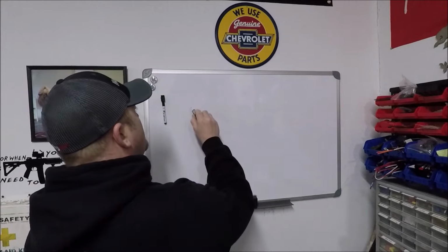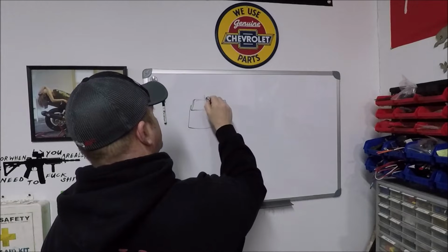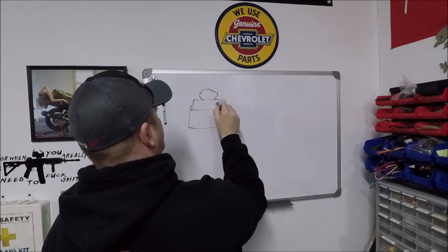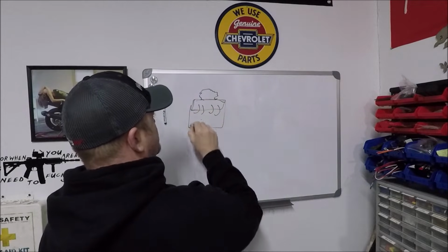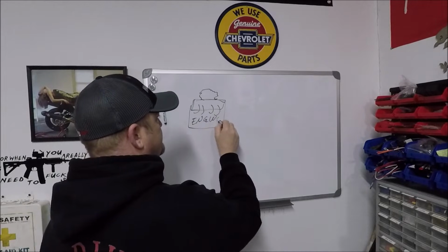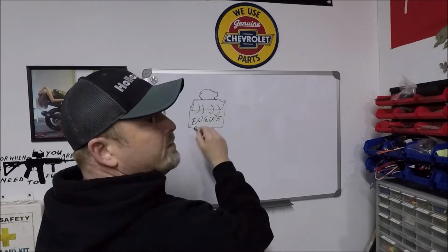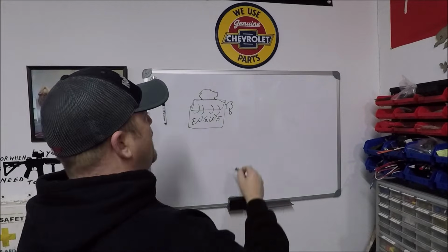So before I can explain why removing the thermostat or running a lower temp thermostat is a good or bad idea, first we need to have a fundamental idea of how the cooling system works on a vehicle in the first place, okay? So over here we have your engine. Here we go. We got some valve covers. Here's a carburetor. For all you carburetor guys, even though we're not talking about carburetors here, we'll LS it. We'll put some plug wires. Anyway, this is your engine. Now, on the front of your engine, you have your water pump. That's goofy, but that's going to be our water pump.